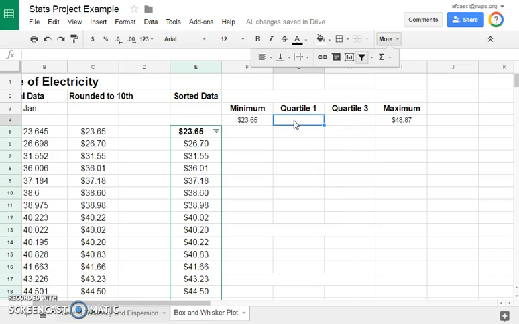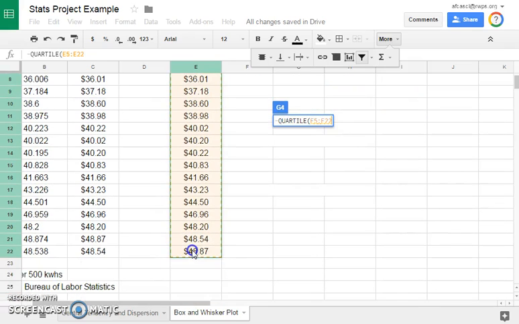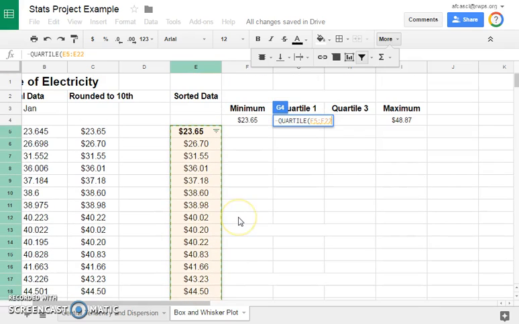So here, for quartile 1, there's an extra step when you're looking for quartiles. What you have to do is hit the equal sign right next to the backspace button. Then you can start typing in quartile, and they're not separated by which quartile they are. So you have to click on quartile, and then you need to highlight your data because they need to know all the numbers in your data set.